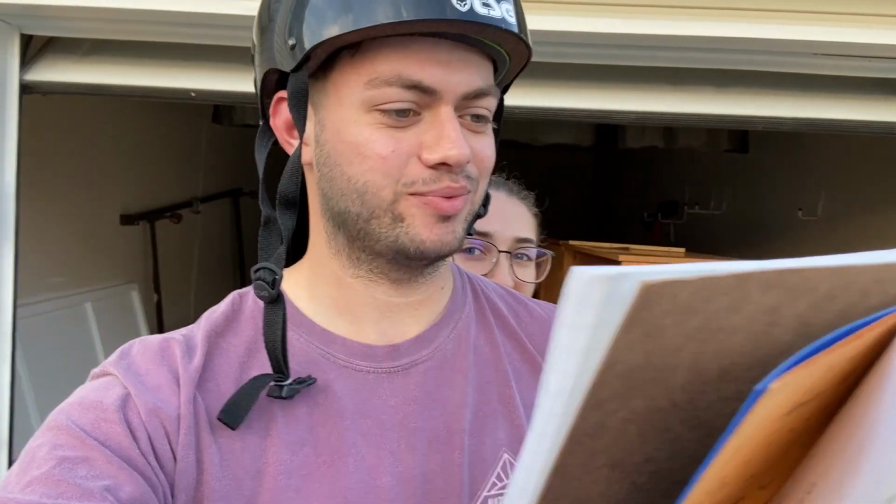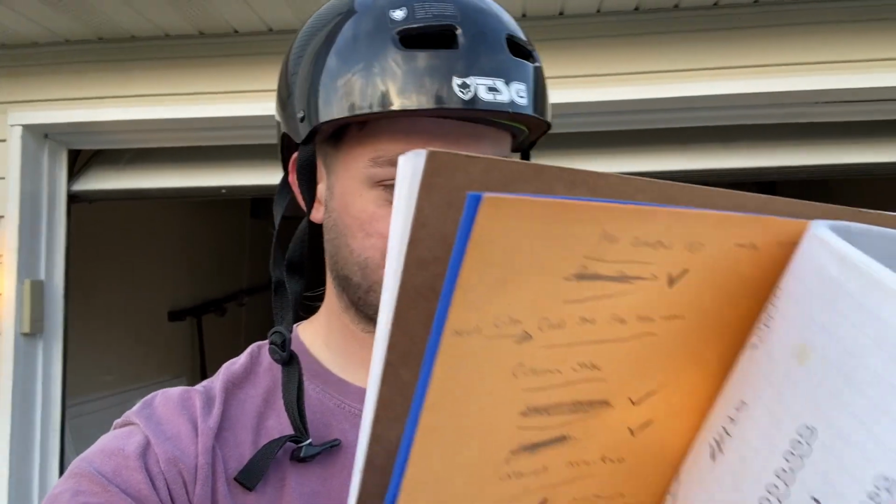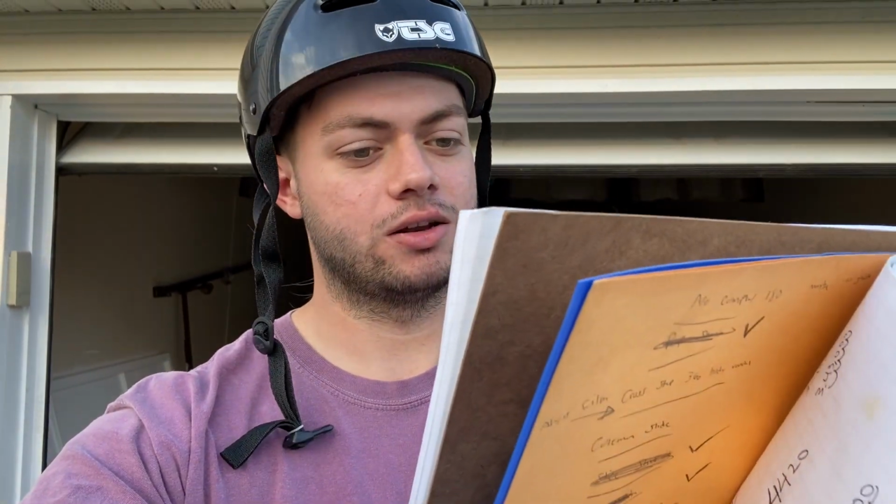This is the line. We have a Heelside 180, toe side pivot, flat top 180, fakie shove it, toe side pivot to backside no comply shove it. I wrote it down because I kept saying it wrong.